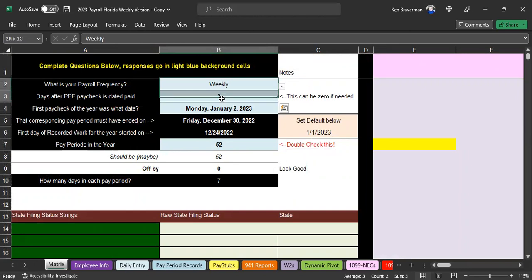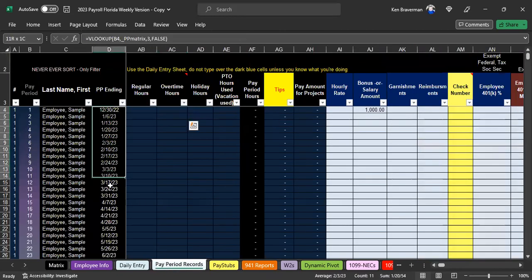We can just change these variables so that you can create a file that is at any pay frequency with any amount of employees, and the paychecks are on any day. But because it changes the entire nature of the file and all of the different pay periods, I would not recommend trying to mix and match payroll cycles within the same file, because it's just really, really complicated and it's going to be irregular. So I would not recommend doing that.